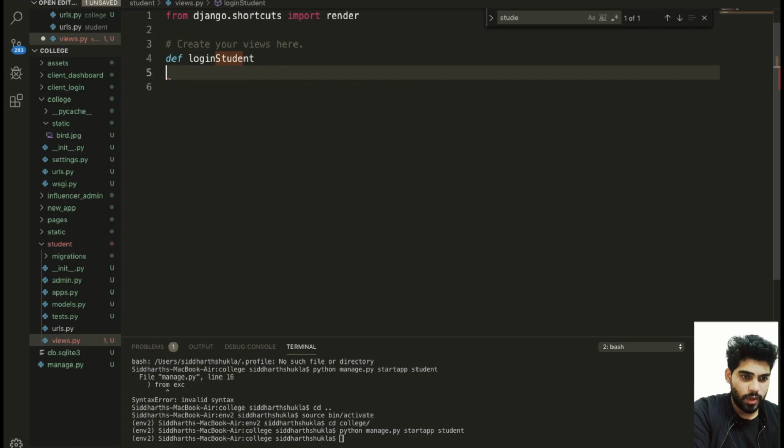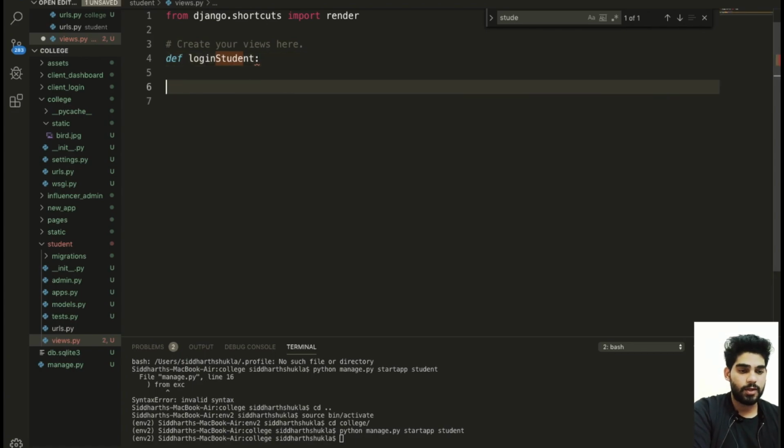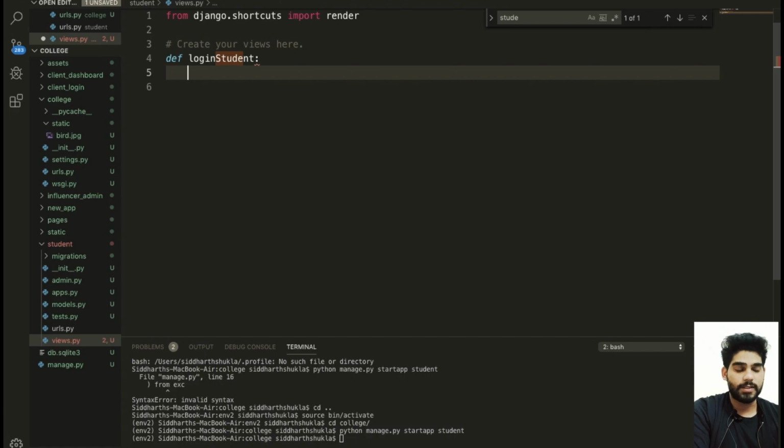Now we have the name login student, and after login student what we need to do, we need to call html files. We need to show login files, how to load html files.